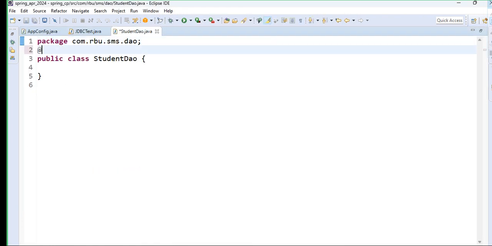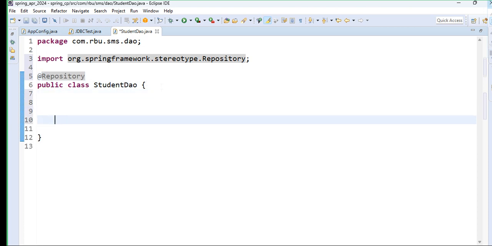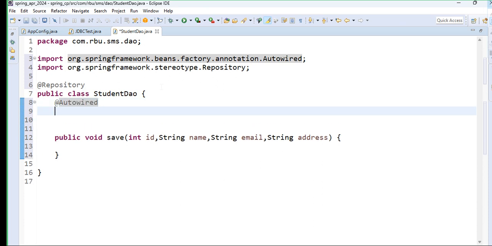This is my repo class. Here I have some CRUD operation methods. Public void save, int id, String name, String email. I want to insert, sir. I need a connection. How can I get it? Autowire.